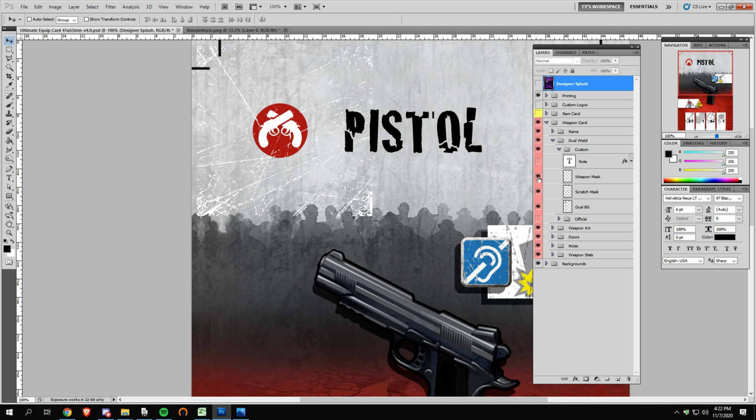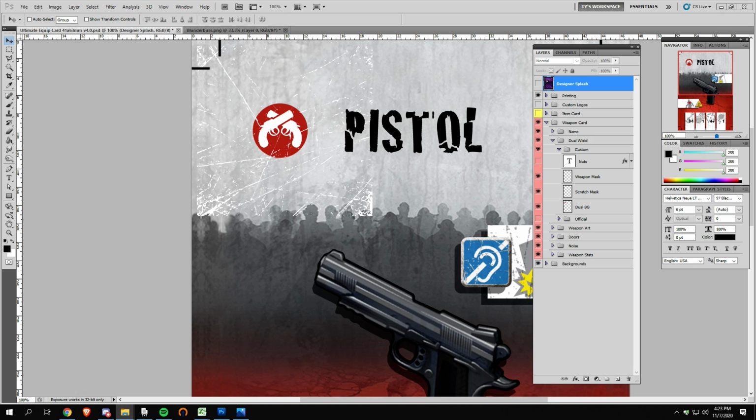The first one is the weapon mask, which is this white silhouette of these 2 revolvers here. And that's the most difficult part of this, but it's not hard. Then you got the scratch mask, which is obvious what that is, and then of course the red dot for the background. So let's go about making our custom weapon into a dual wield symbol. So the first thing you're going to need, of course, is a transparent background PNG of your weapon. Hopefully you already have it if you're creating a weapon card.